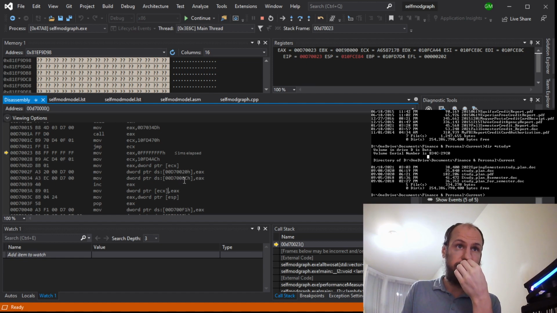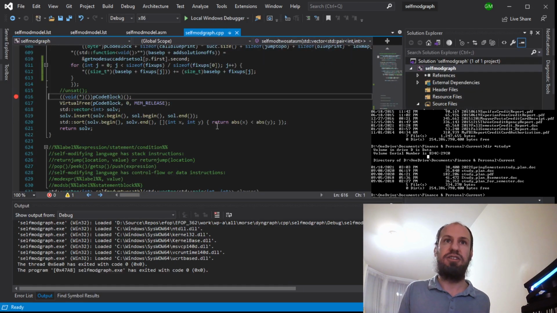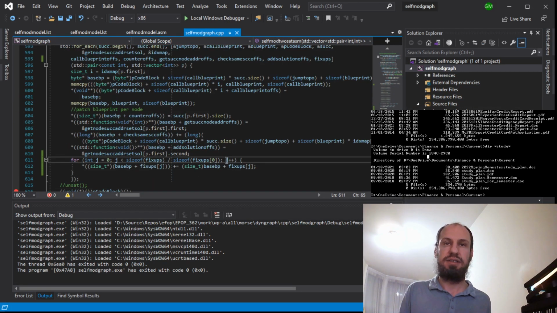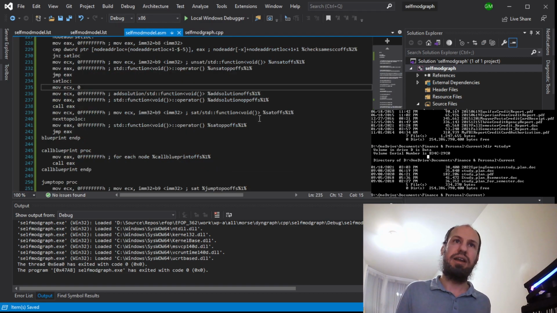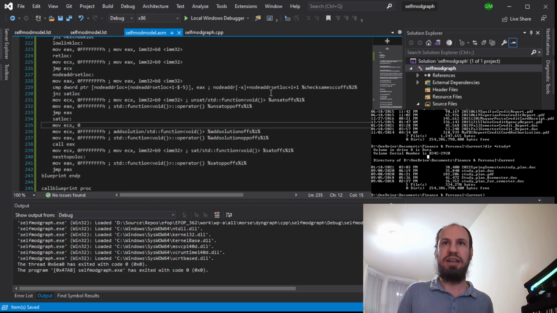No, this is still bad. Wait, no, 20, 24. Now we just add size t. Yeah, okay, that's fine. So plus the size of the argument itself. Now, end of instruction is not necessarily always going to be there though. So this won't always work. Or will it? I mean, I don't know. If it does, it's just lucky.